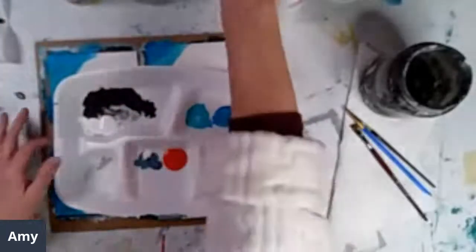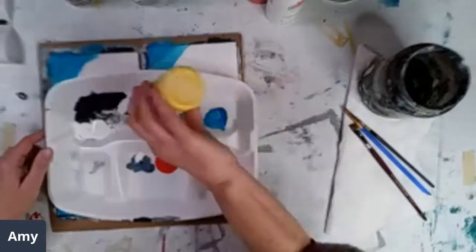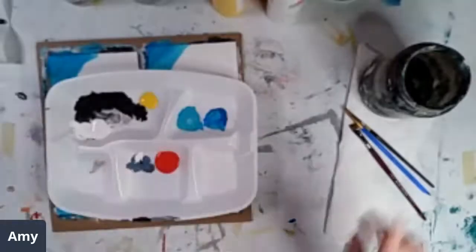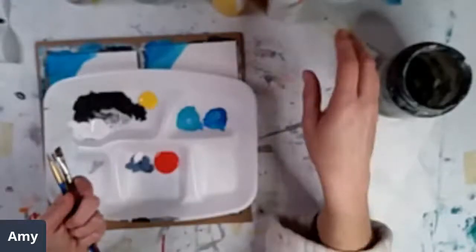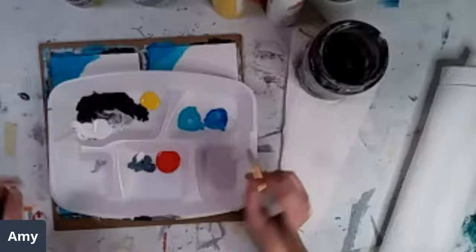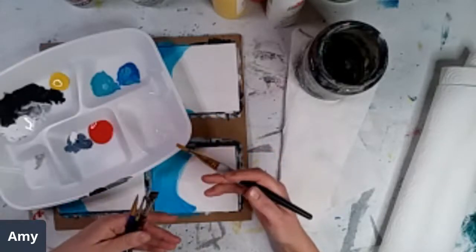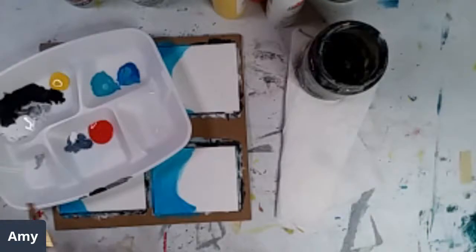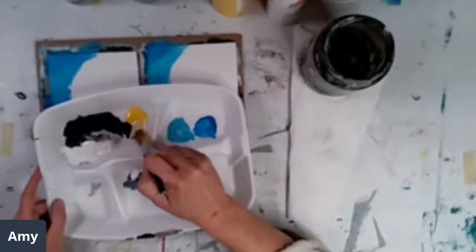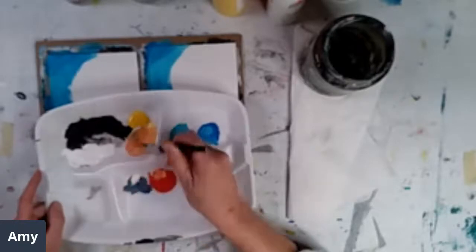I think I want to make like a little peach color and mix that in. I think out loud a lot. Let me determine what brushes I need to use here — this one might be too big, this is my half-inch flat. These ones are my smaller ones. I'm just trying to figure out a pretty color for these flowers — see if I like that peach kind of color. I think that looks good. That looks pretty, right?